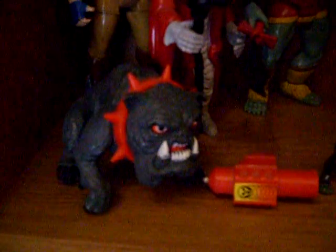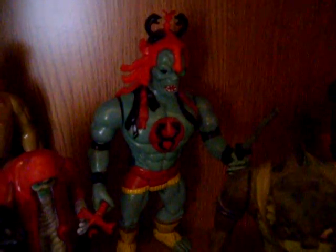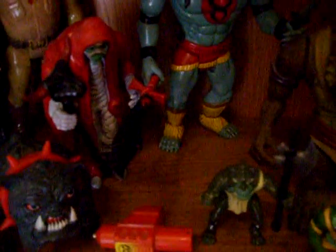And then there's Mumm-Ra. There's the light-up battery ring which you put in the back of this Mumm-Ra, and his eyes light up, same as Lion-O's, complete with the headdress, the sword and dagger. This sword, guys, for any Thundercats collectors out there, be very, very careful, because I've had a couple of these which have broken really easily, just where it fits into his hand there. It seems to wear really thin, that plastic, so be careful with it if you're handling this guy.